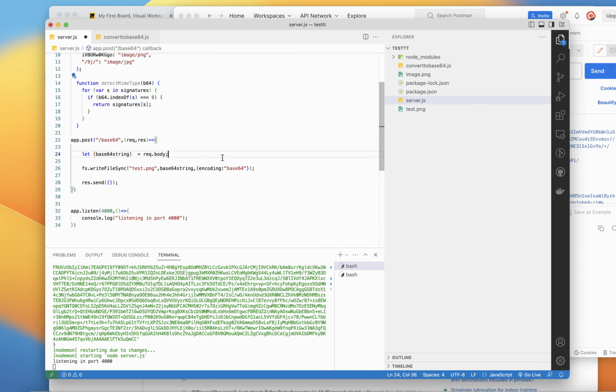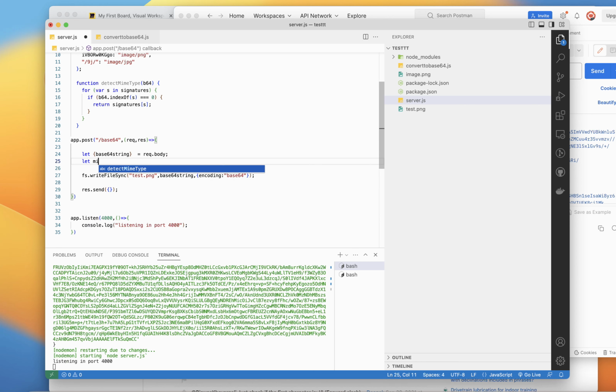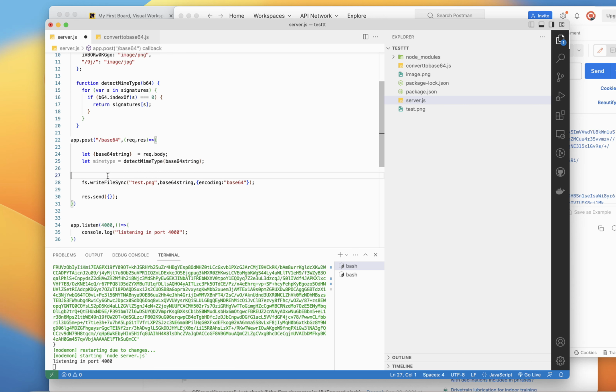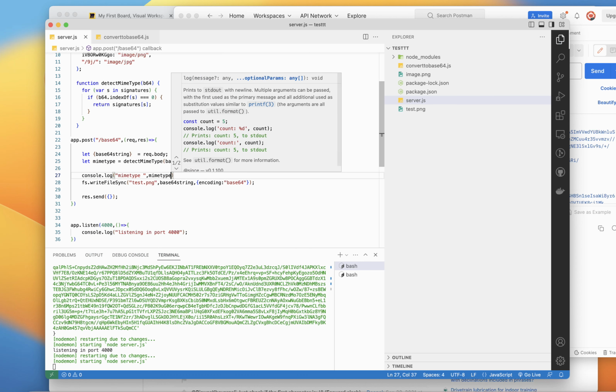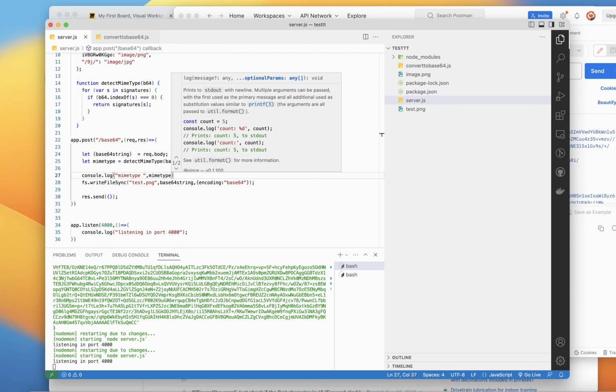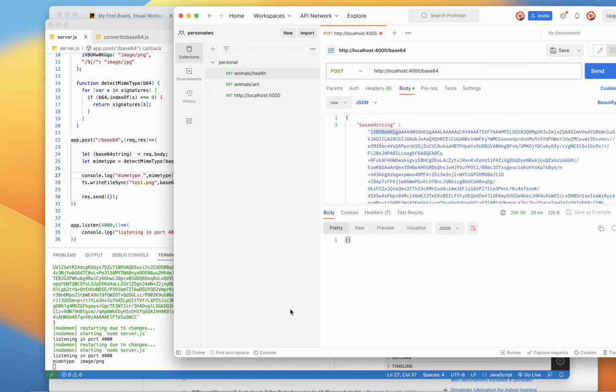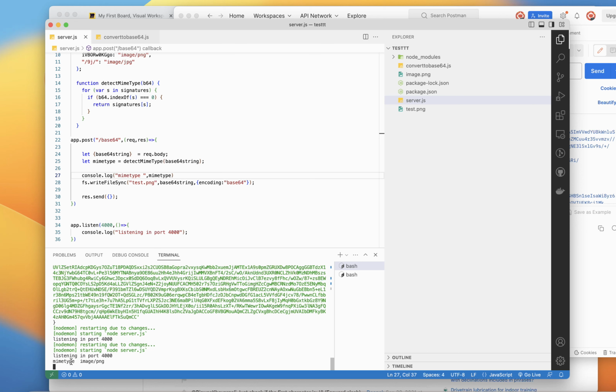So let's get the MIME type as well. You can see that MIME type is image/png. We are now detecting the MIME type using the base64 string content itself.